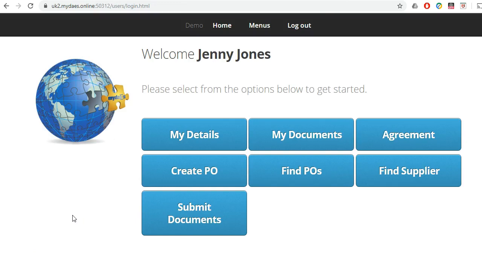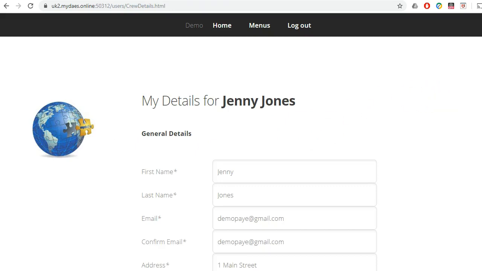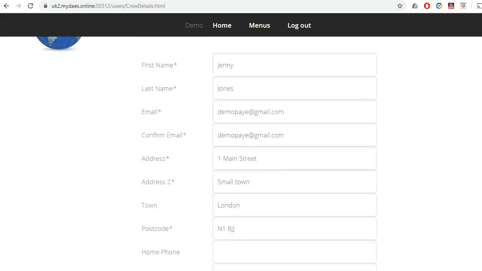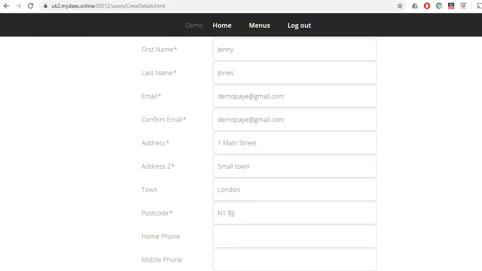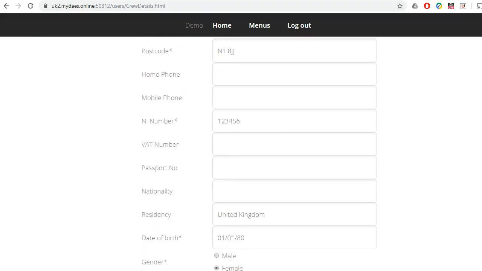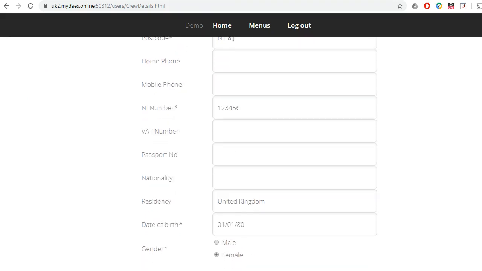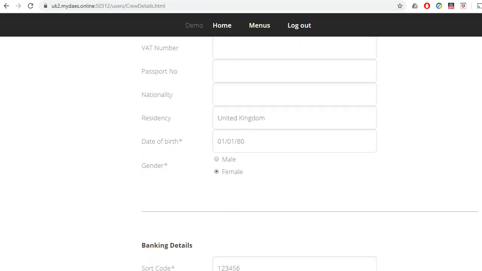Depending on the level of access your accounts team has provided you, you will have several options available to you on the portal. To ensure that your details are populated for payroll, you should navigate to the My Details section and ensure that your personal information is input and correct. This information will be used for payroll. You should ensure all items flagged with an asterisk, which are mandatory, are completed.